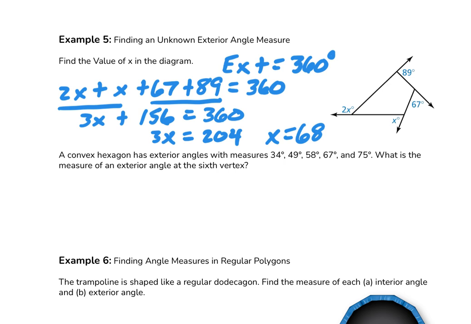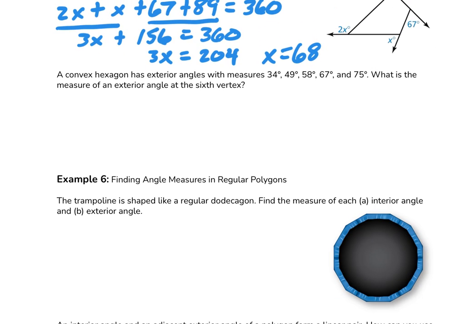If I put it in here, then this angle here would be 68. This angle here would be 68 times 2. They're not asking me to solve for the other two angles, but that would be something I could easily do in this case, and that could be a question that's asked. So really pay attention to what the question is that they're asking. I know I say that a lot, but it's a really, really important part of what we do. Okay, are they asking us for X? Are they asking us for the angle or a side or whatever it is that we're trying to do? All right.